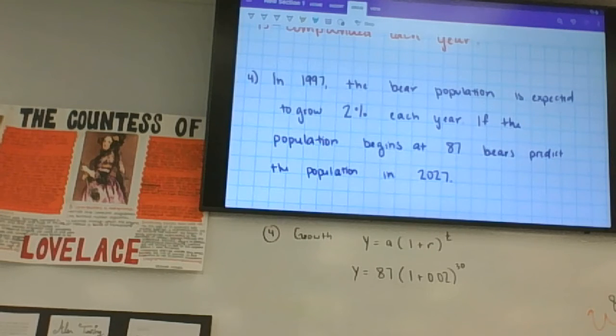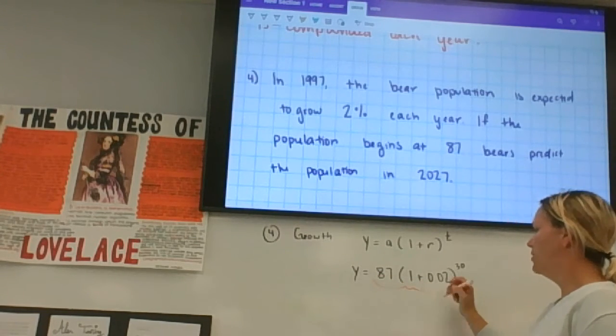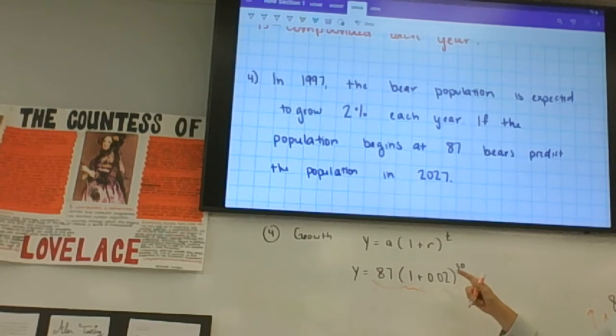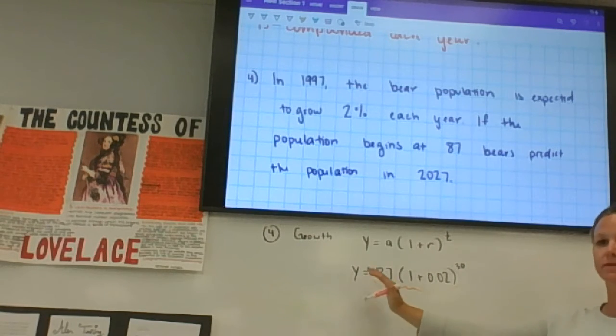Well, don't put it in there like that. We can copy that down or just get the answer? Just get the answer. Try to put it all together. No, here. We'll do it one step at a time in your calculator, and I'll help you. Put this all in your calculator like this. Or you can go ahead and make it 1.02. But PEMDAS says that you do the addition first, and then the exponent, and then multiply by 87 last.